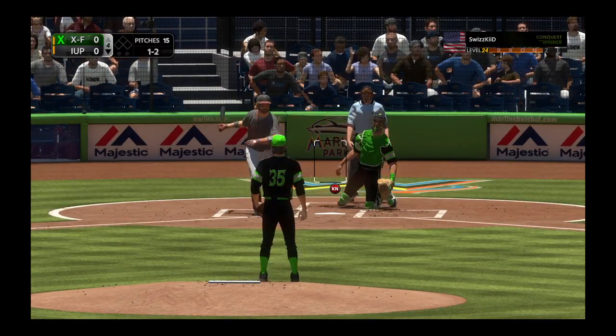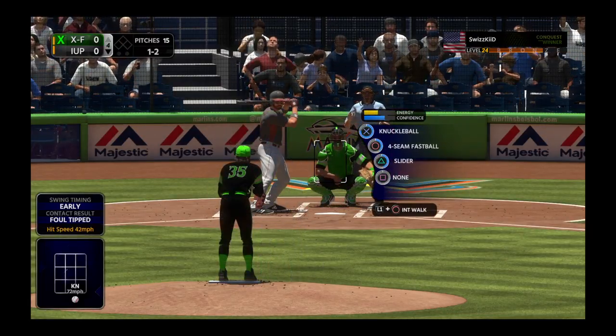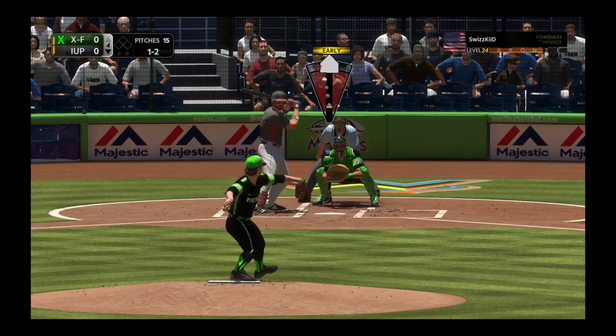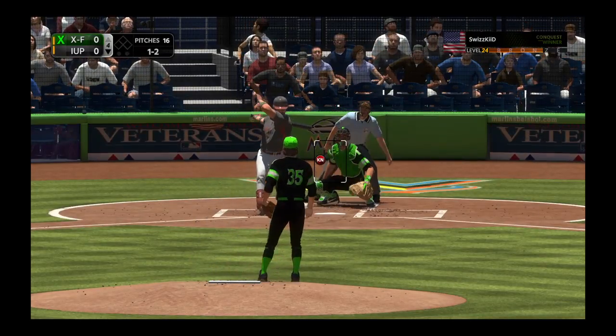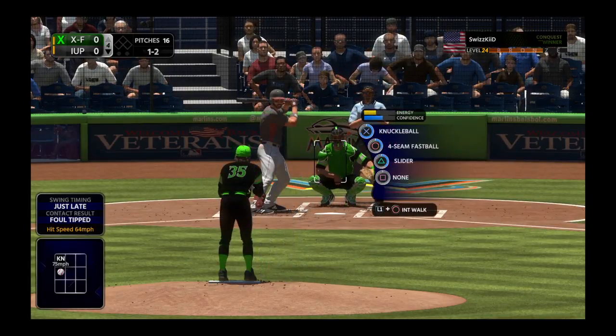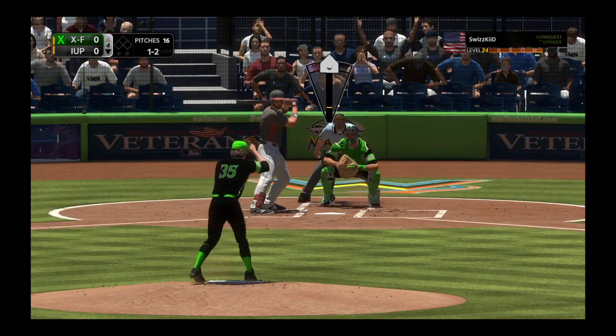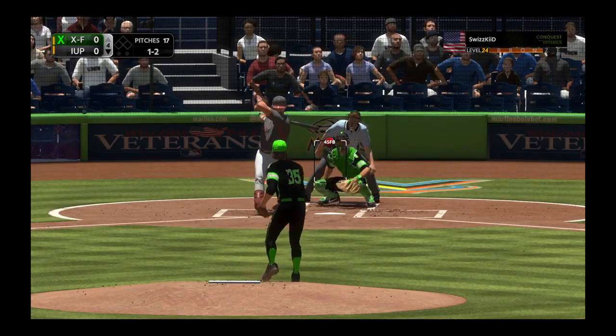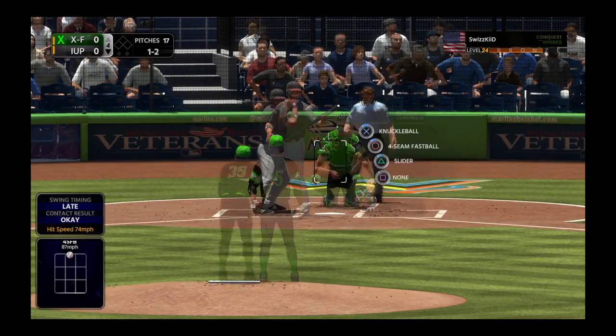Very weakly on the ground. That winds up foul. The 1-2. Again, he sends it out of play. The 1-2. Still a ball and 2 strikes.